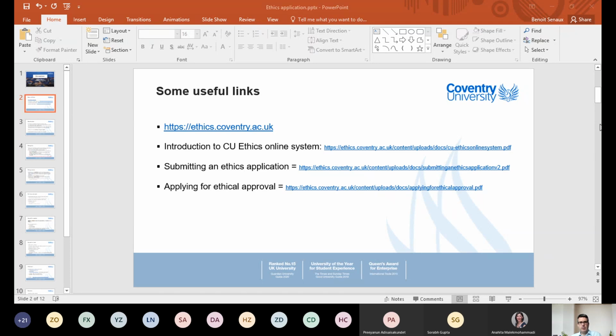And then you will have access to an application where you can create your new project. I'm just scrolling through the things, but you see that there is very clear guidance on the different fields and how you populate them, and technical support. Now, the other thing I wanted to show you is submitting an Ethics application. Again, this is a very clear guide, which is on the Ethics website, and you now have the link to it.